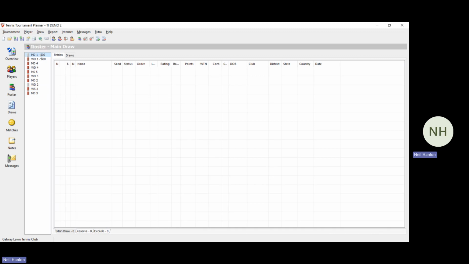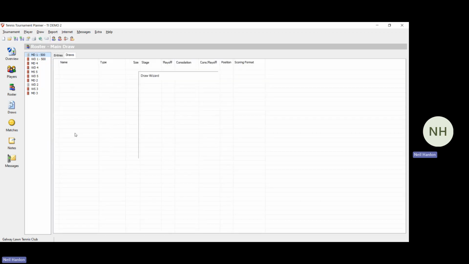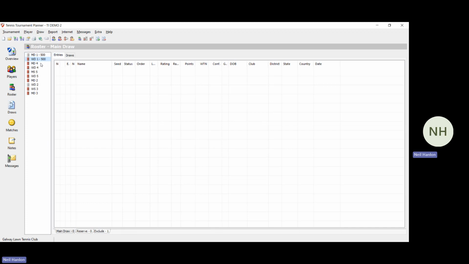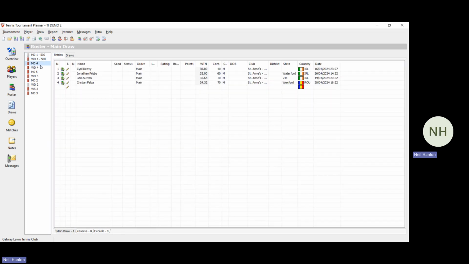Okay, so you've done that. So the next step is to do your draws. So you move up here and you click on the draw icon. First of all, you want to add a draw. So you go to add a draw. Because I have highlighted here the men's doubles 1, the system automatically tells me we're going to do a men's doubles 1 draw. But we know we don't have any entries in this, so we're going to cancel and move to the women's doubles 1. And again, same thing, we've no entries, so we're not going to do that. So we're going to do the men's doubles 4. So previously we said we had 4 entries.